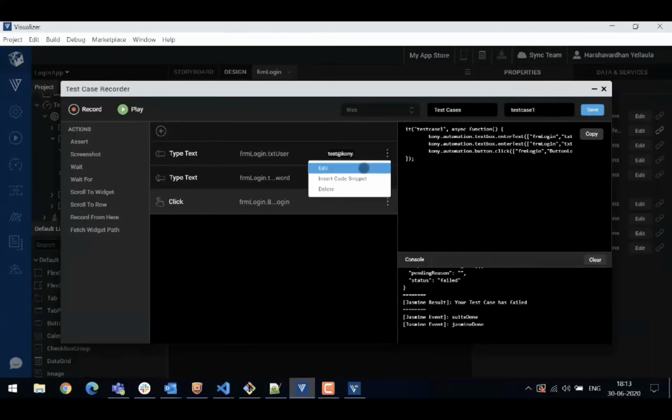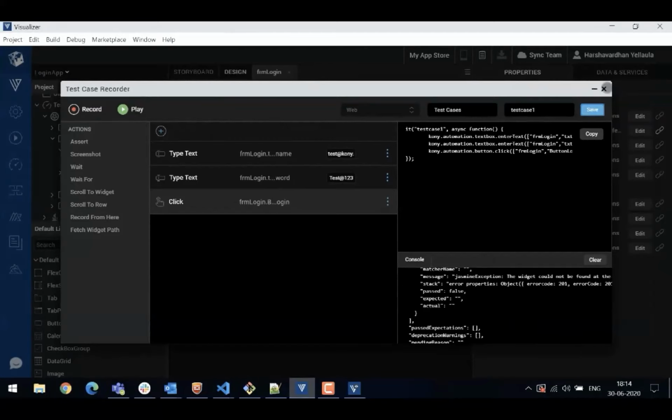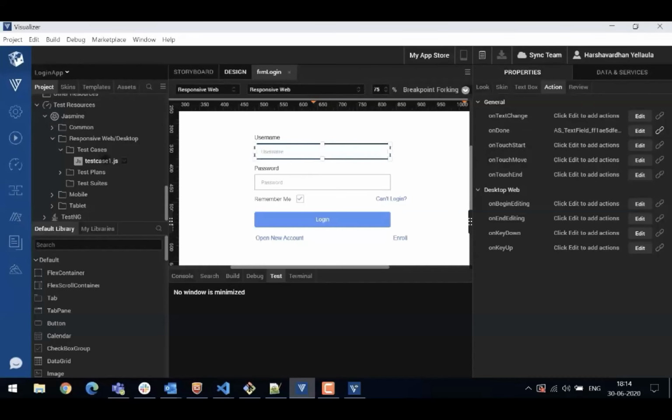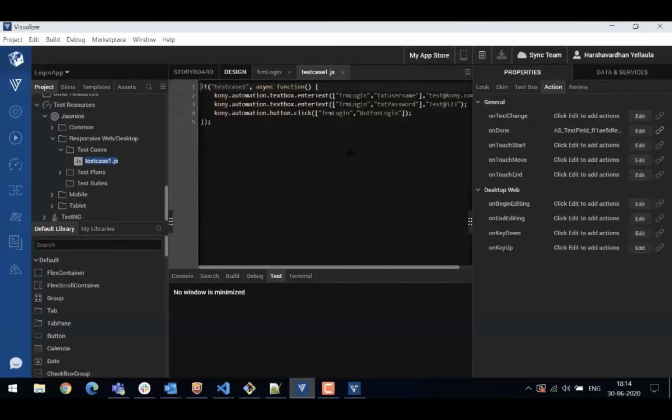So before, I'd have to go to the physical code to change this, but as you can see, in this case, I go to form login. Right there, I can edit it right inside of the wizard. I can make that change, and if I run it again, you'll see that change pass. So this is useful if I pop it into a component or I change the name of it. I need to edit that widget path as the path or the name of it is changed. So it's going to run it again here, just like we ran a minute ago, and then it's ready to go. So now we're moving on to Intellisense.